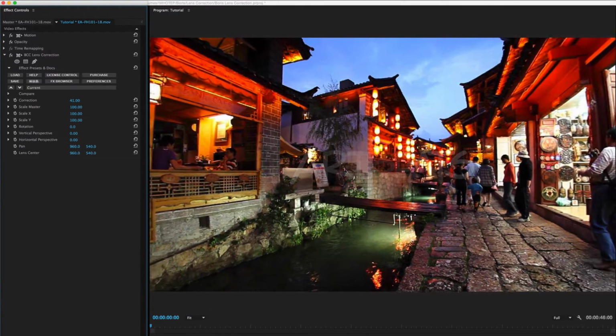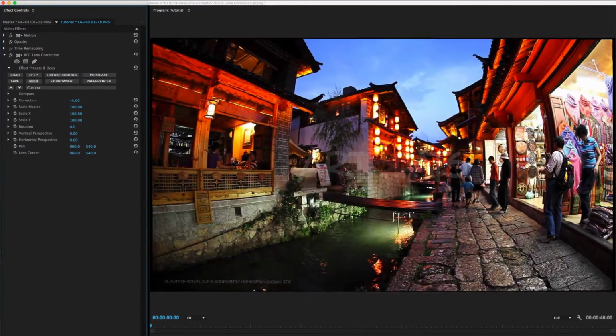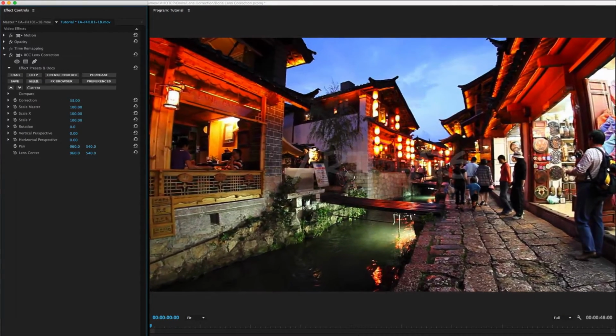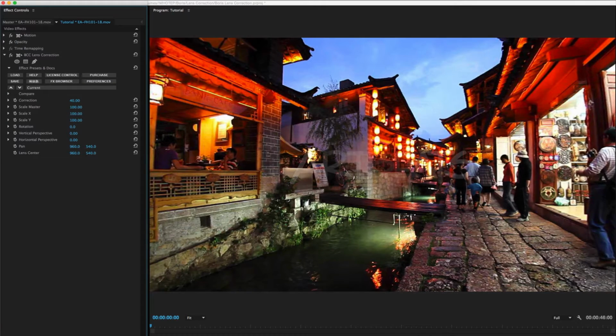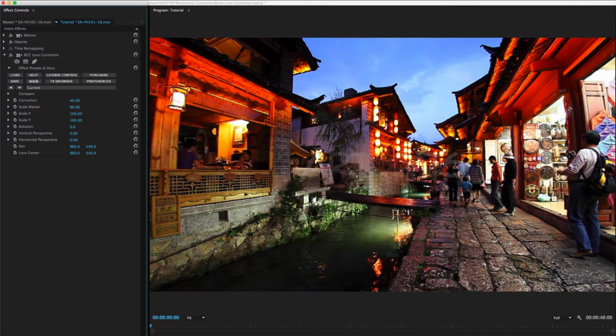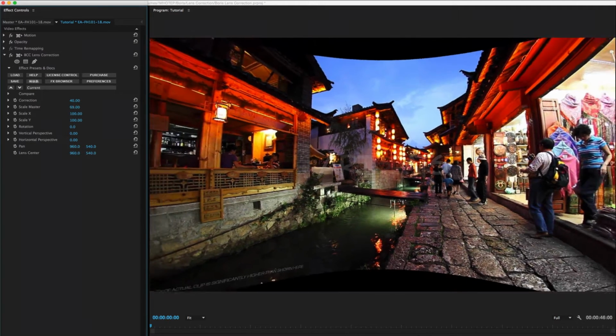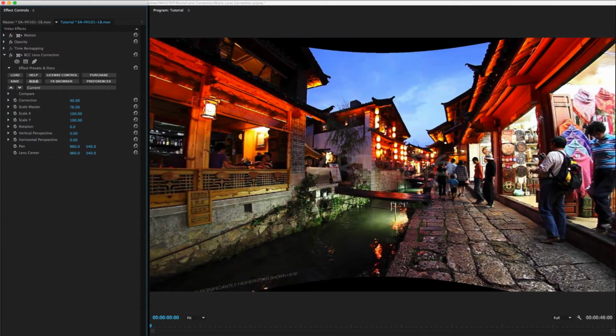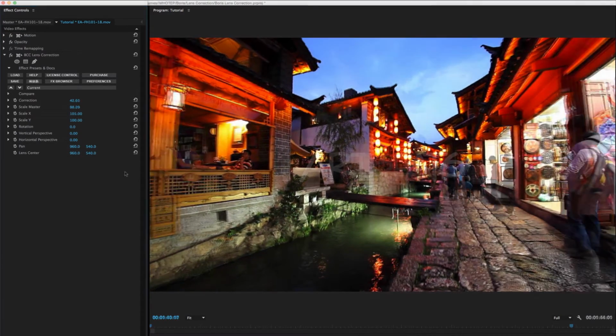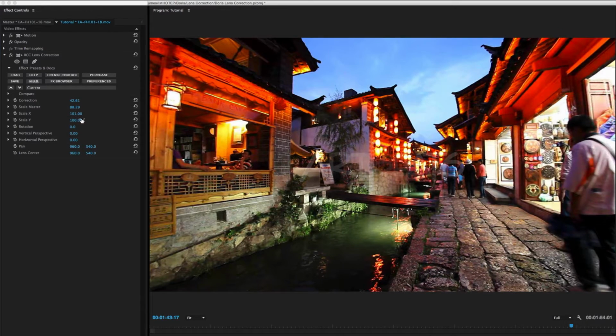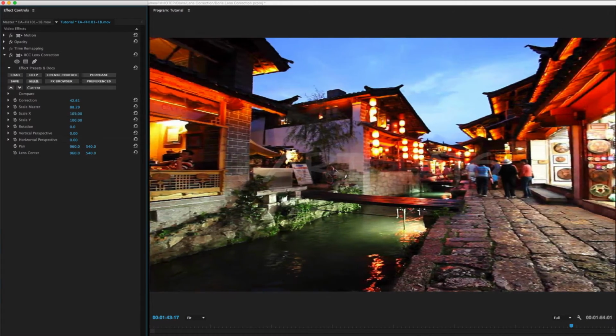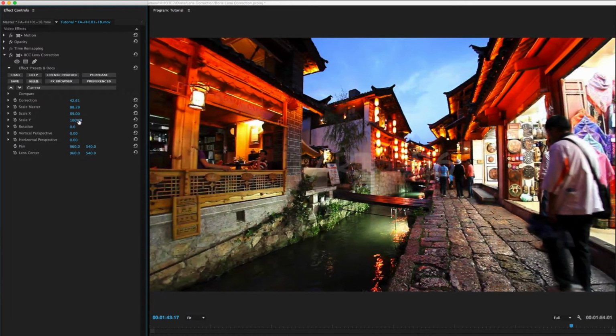The correction slider adjusts how much the effect warps the shot, and this warping will make the curved line straight. You'll notice we scaled up a bit in the default settings, so using the Scale Master slider, we can zoom out a little further and get some of the image back. We don't want to go too far, or we'll see where the image starts to warp at the top and the bottom. If for some reason you need to just distort the horizontal or vertical, the Scale X and Scale Y sliders do just that.